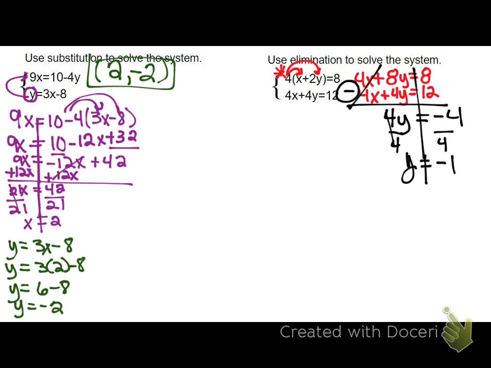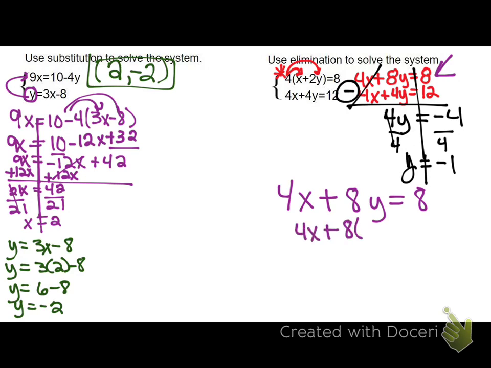How am I going to find the value of x? You can go to one of the original equations. Do you want to use the top one or the bottom one? And we're going to substitute. It doesn't matter. Okay, we're going to use the top one where we already distributed. So we have 4x plus 8y equals 8. And what do I know the value of? y. So what do I substitute for y?